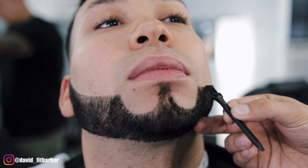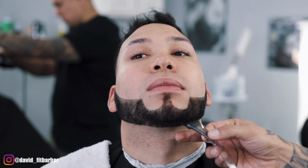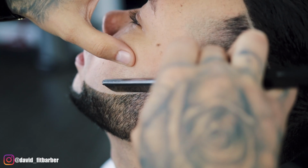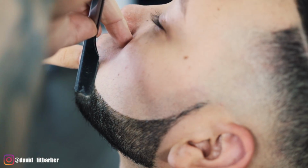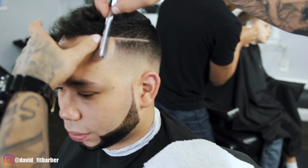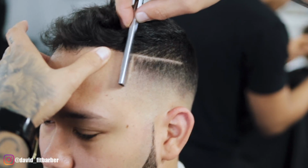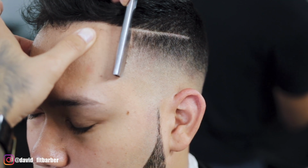Some parts of the hair are going to be lighter than others, and there's going to be some people obviously who have patches, so you want to cover those, maybe add a little extra painting there. And that's pretty much what it is. Just make sure you can always move the dye, especially when it's Bigen, it takes a little longer to dry, so you can use the razor to kind of give it that sharp look.